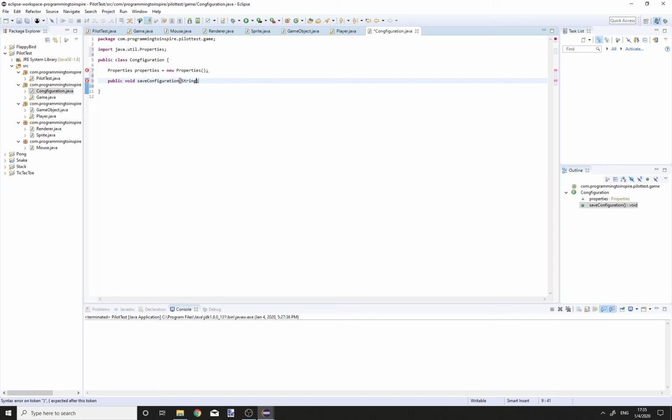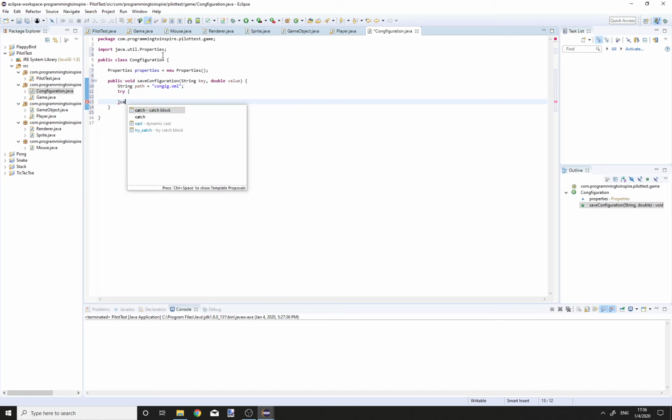String key and double value. String path is equal to config.html. Try, catch exception e.